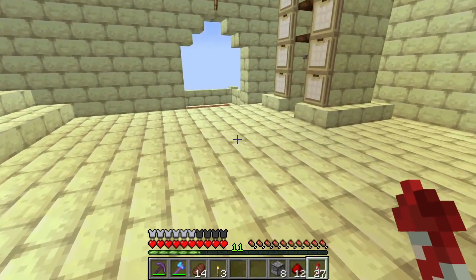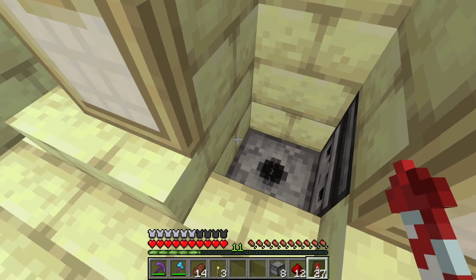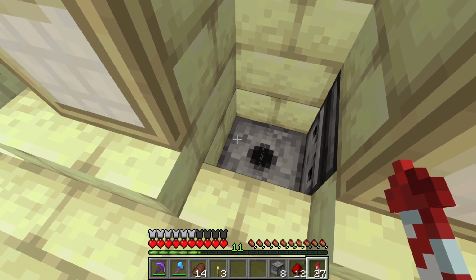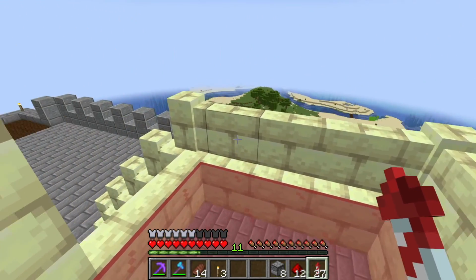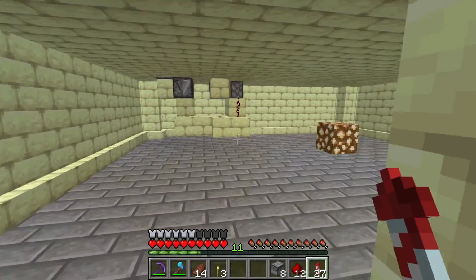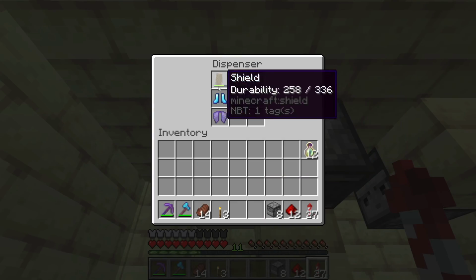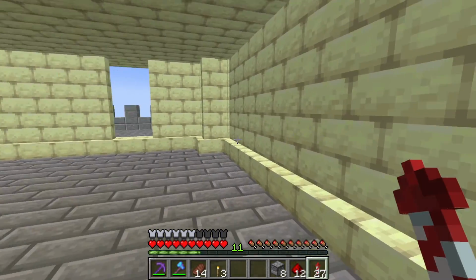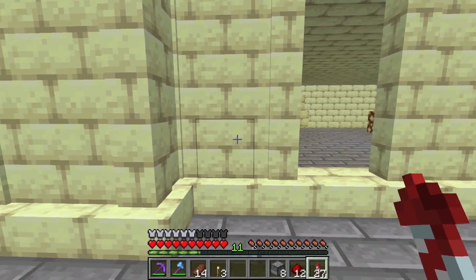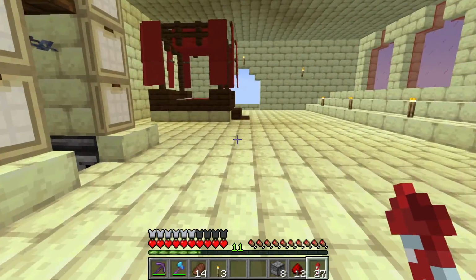The only thing I don't like is because the hitbox of the string takes up the full block, I can't actually reach the dispenser from up top. So I would have to come down here and break back in through here once I close that up to restock this system. So a little bit unfortunate, but not the end of the world because it's not the kind of thing I'm going to be using every day anyway. So I will go ahead and close that up.